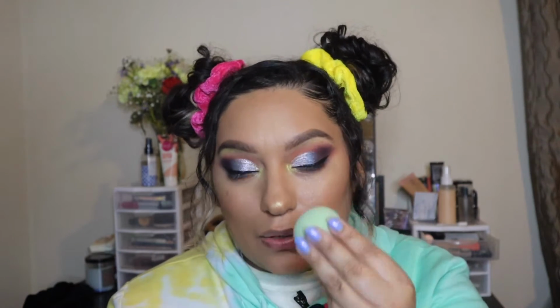I mean, obviously that's the way his face is shaped, but I feel like this is probably specifically for blending out foundation. When I used this underneath my eyes, I had to pinch his bottom just to get it in there, and then use the flat edge on the back of his head to blend the rest out. But it was very tedious when using this one.